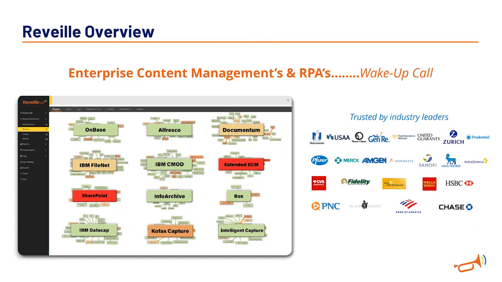Reveille is an independent software company who focuses all of its energies on providing serious systems management capabilities for this world known as enterprise content management. And as you can see by the array on the left-hand side of your screen, things like OnBase and FileNet and Documentum and all of the major leading enterprise content management systems, this is our area of expertise, providing a monitor and a management solution for all of these kind of environments.